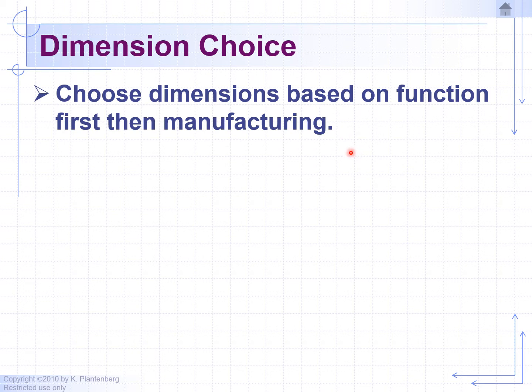So this is what you need to take into consideration when dimensioning a part. When you're first starting off, it's very confusing. It takes a while to get used to it. If you have access to drawings or an old drafting book, especially the old drafting books from 30, 40 years ago, they always give great examples of how to dimension a part.